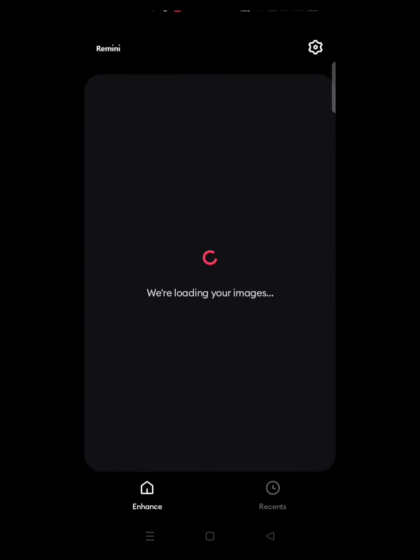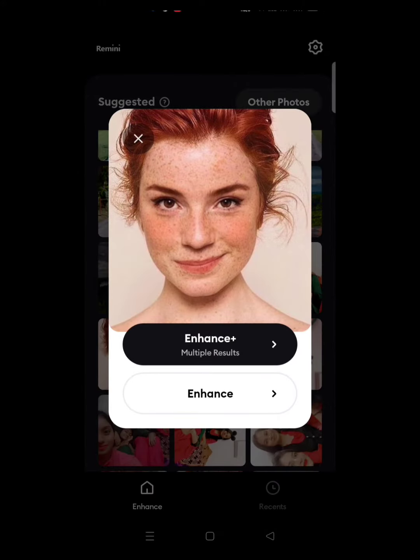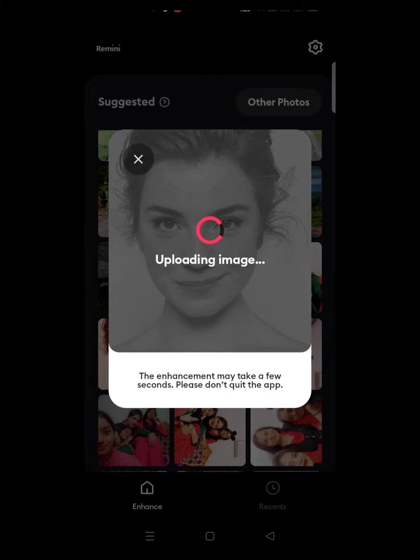Now select your photo for HD. So I select this photo, because this girl has an unclear face and this photo is blurry.